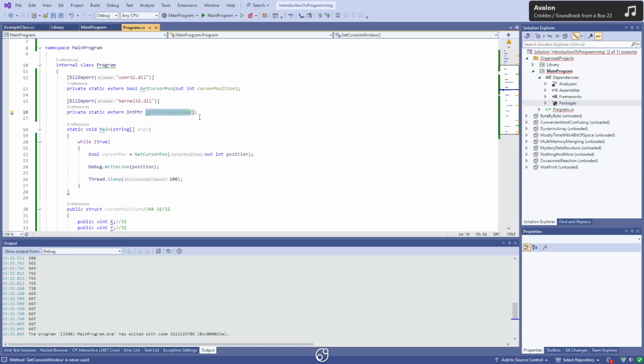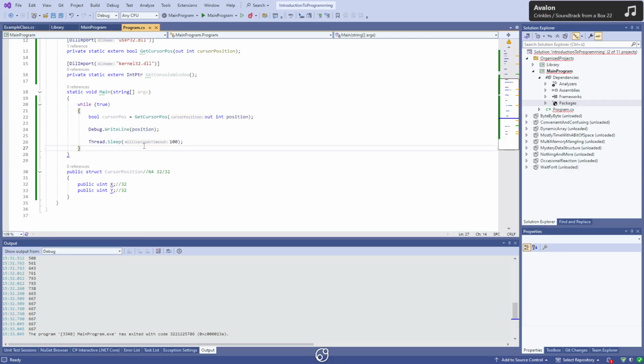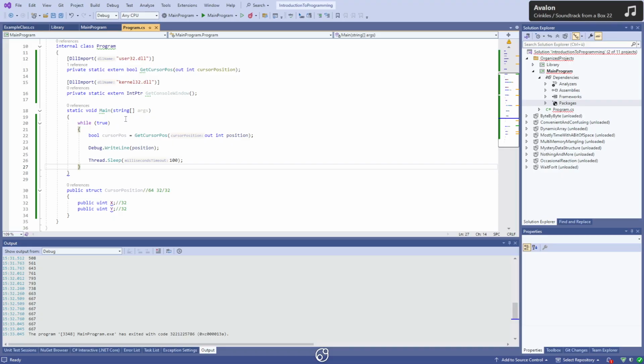The method is called GetConsoleWindow, and it returns an IntPtr, which is a struct, by the way. And if you start using IntPtr, you know you're in dangerous territory. So if you ever work with libraries and you see IntPtr, be careful what you're doing, because you're doing some very special stuff now. Like stuff that usually is hidden behind abstractions.